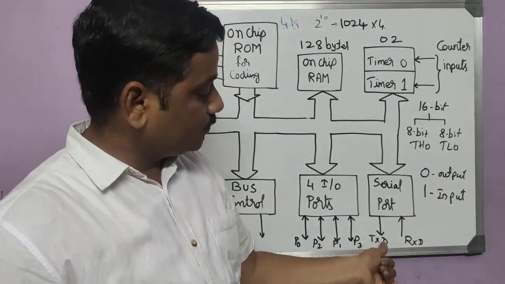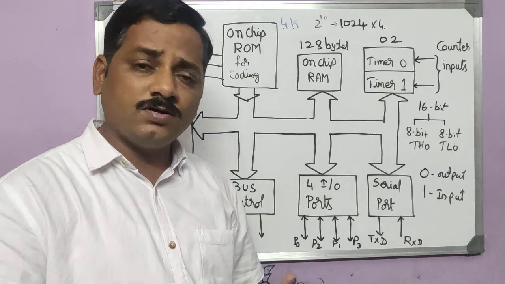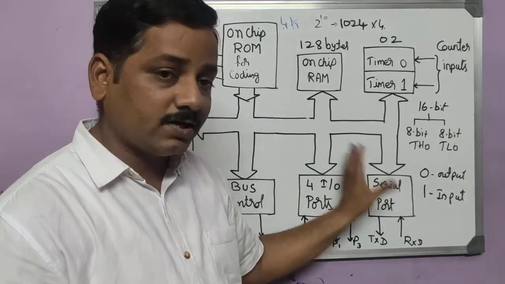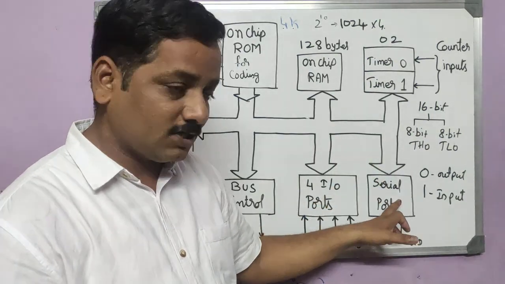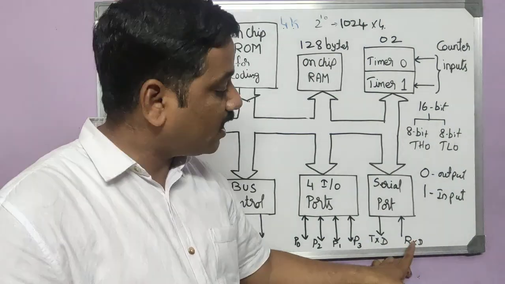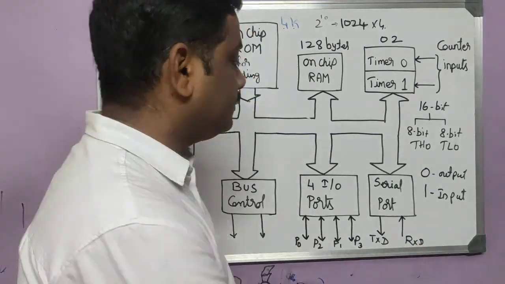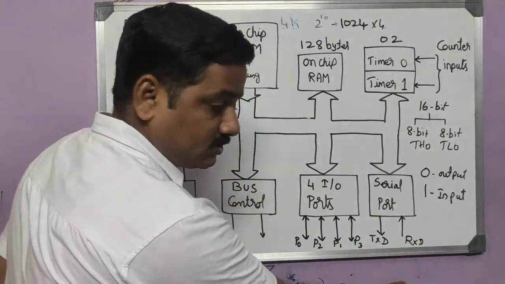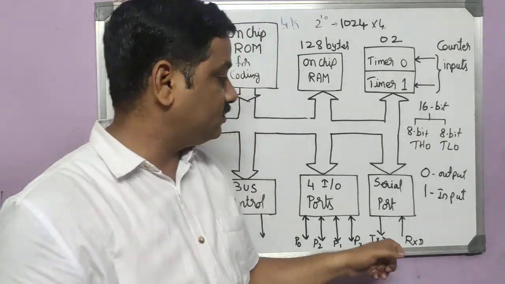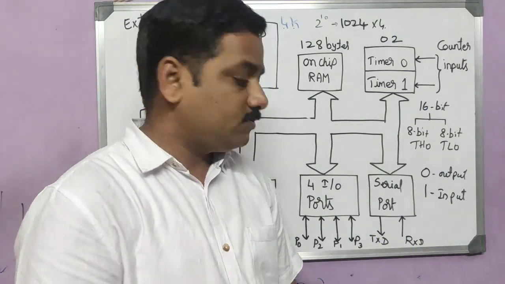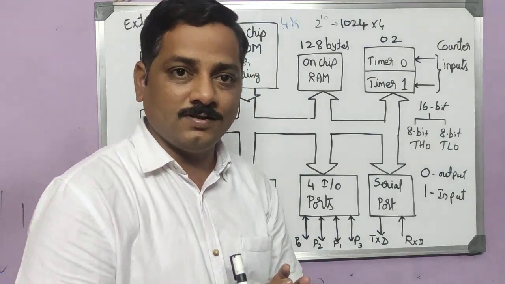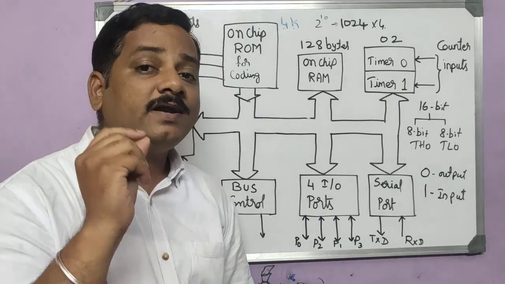If it is reading from an external device, some other system from which you want to read, the serial port has to receive the signal. So for that we have the receiving pin RxD, for receiving the data. If I want to transfer data to another system, then we use the transmission pin, TxD. Using this we will transfer the data. All of these have specific pins in a microcontroller, which we will look at in the pin diagram.